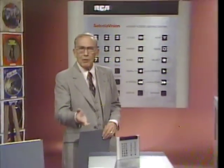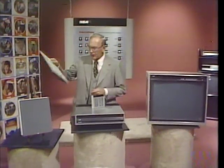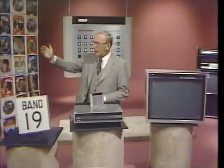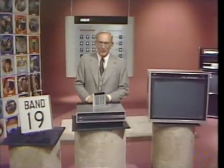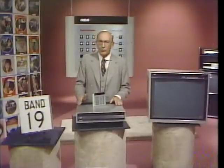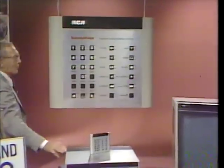Fortunately, though, I think we've just proved that it isn't very mind-boggling when it comes to random access operation. There's an ultimate simplicity designed right into the system. It makes the 400 perfect for the interactive disc that you'll be seeing in the months ahead. And even better, right now, for the hundreds of RCA titles designed to provide you with good old basic home video entertainment. And I think you'll now agree that the RCA Selectivision Random Access Video Disc System is absolutely incredible.